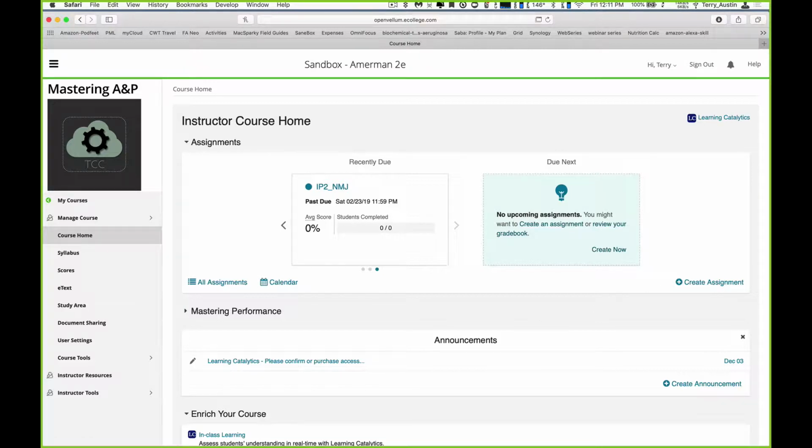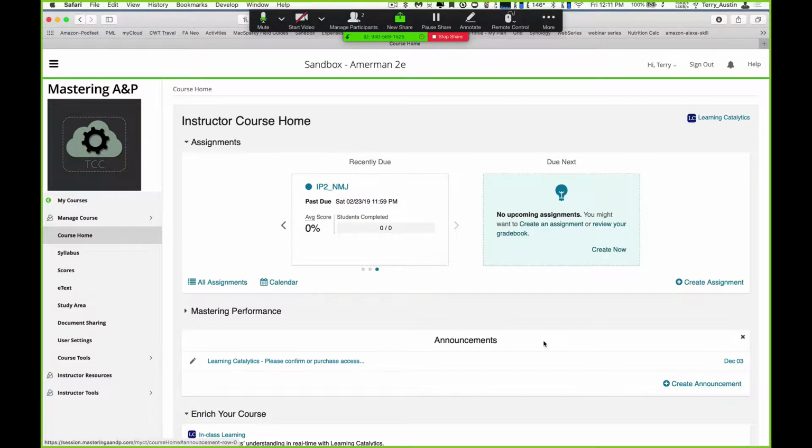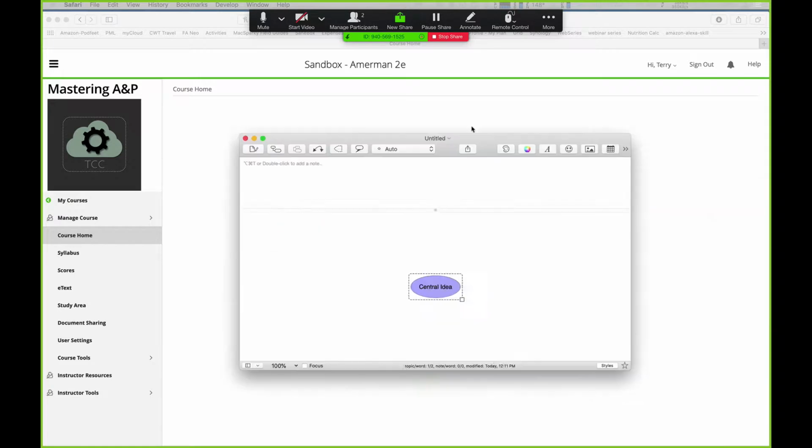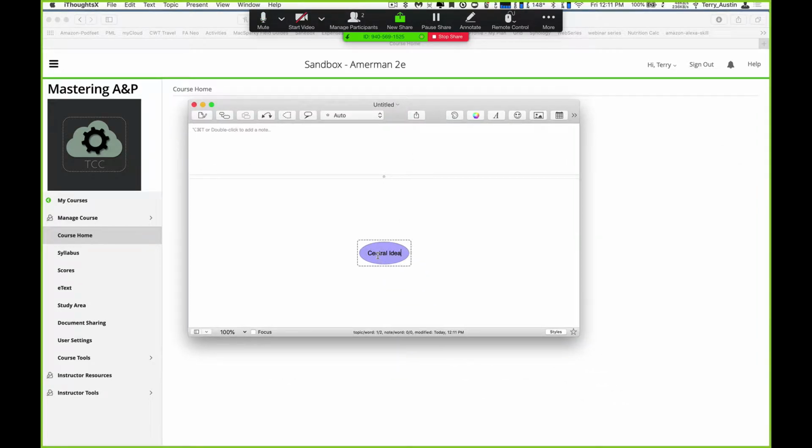Now, what I often like to do is deal with several scenarios. So let me bring over a little mind mapping strategy.